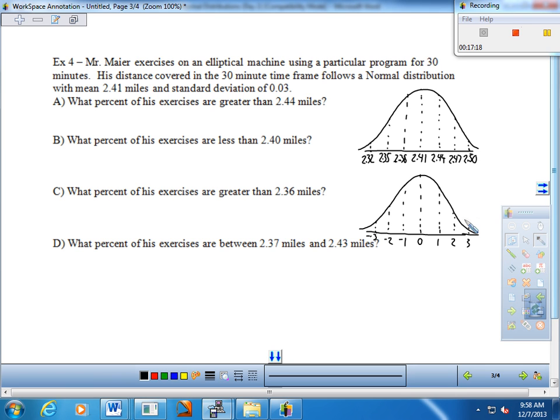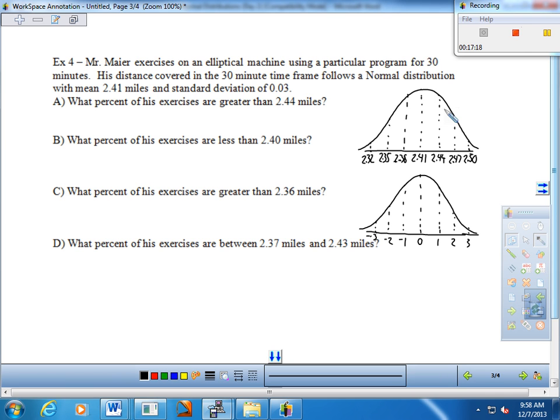Okay, well, let's see what we want to do with this. I do see, just kind of looking at this, we want percent of exercises greater than 2.44 miles. Now, it just so happens in this particular case, 2.44 is right on one standard deviation. So could I probably, if I really wanted to, start thinking about the 68, 95, 99.7 rule in order to find out this piece right here. And again, I'm not going to actually shade it in, but that's what I would be looking for. Greater than 2.44 miles. Sure. But what I want to do is use the standardized version for today.